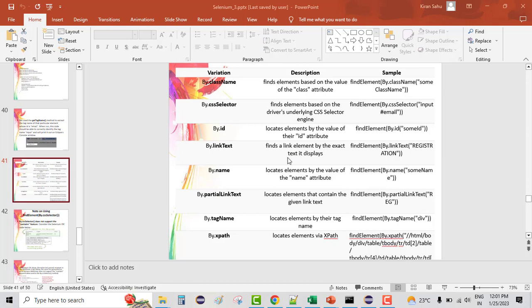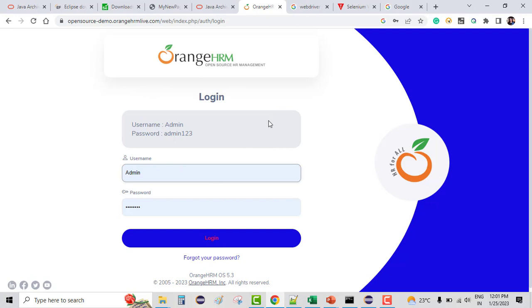For that, let's first learn how many kinds of web elements are present on any web page. Let's say we go to an HRM page. Now we can see different types of elements here. This is an input box. There is another button which is login. Login is a button type of web element. We have drop downs in our web pages. We have checkboxes, radio buttons. So we have various kinds of web elements and we have to learn how to automate them one by one.